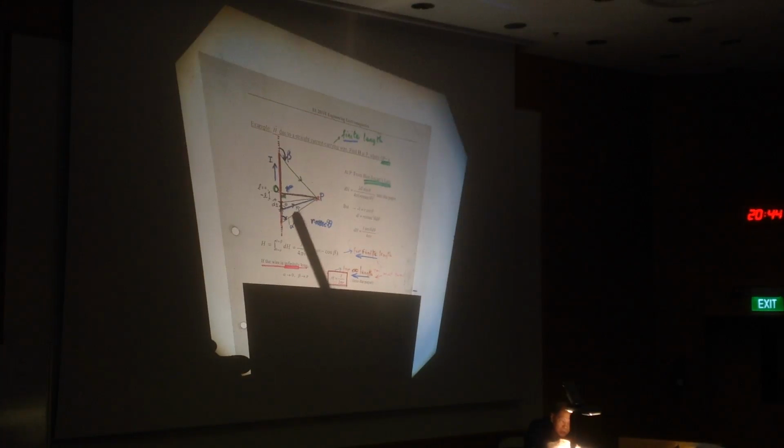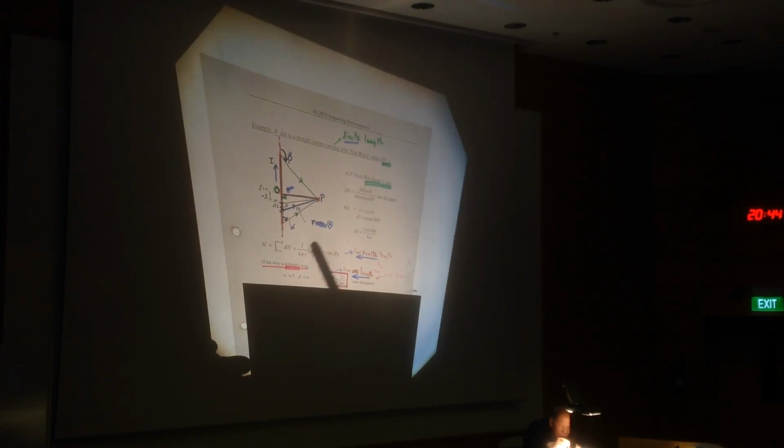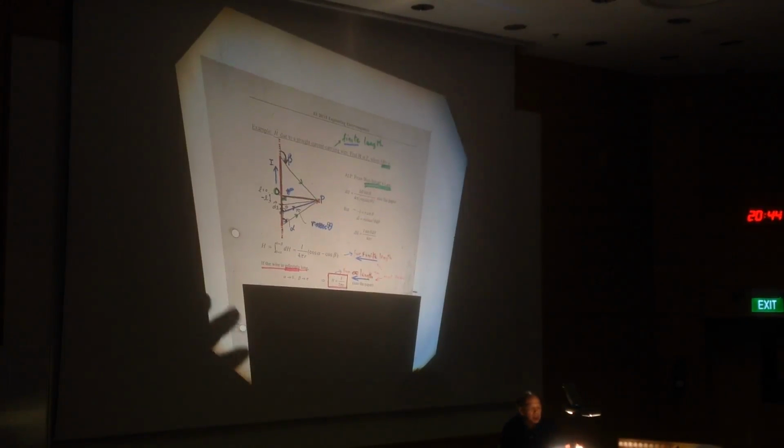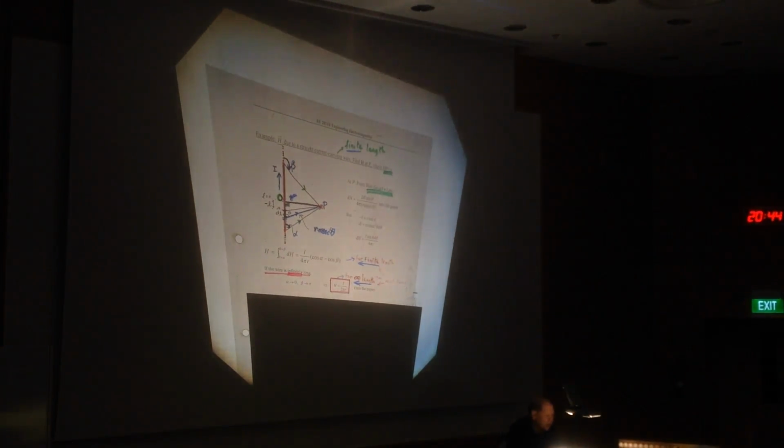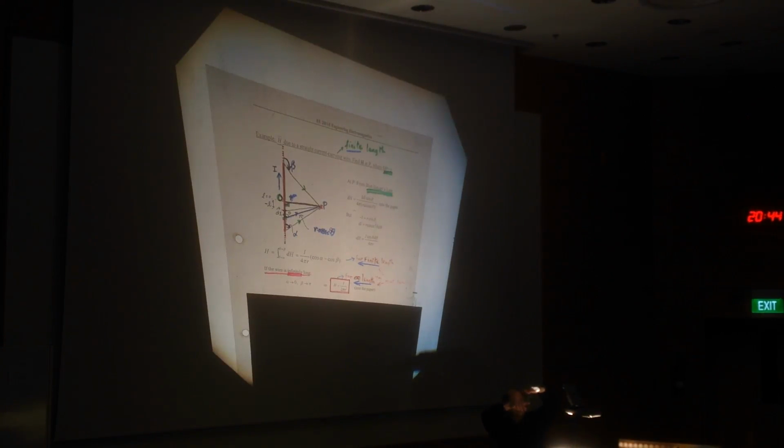So when alpha tends to 0, beta tends to 180 degrees, or pi, you can see cos of 0 is 1, cos 180 is minus 1, so minus minus 1 plus 1 gives 2. So therefore, it's a beautiful result for a very, very long wire. At a perpendicular distance r from the wire, the magnetic field is given by I over 2 pi r. That applies only to DC, steady current.